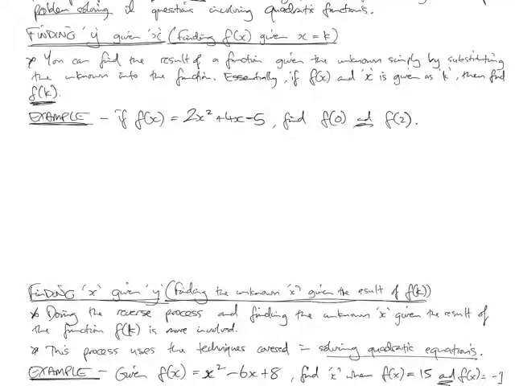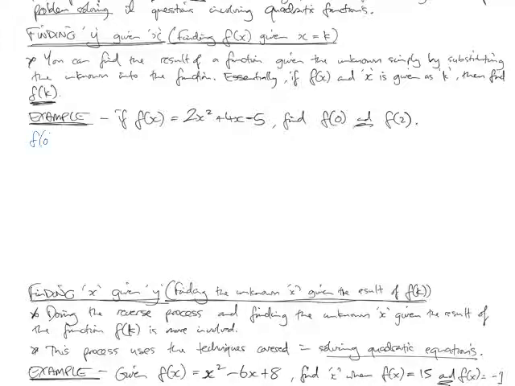Essentially, you're plugging the number k into the function to work out what f(x) would be given that number. So, example: f(x) = 2x² + 4x - 5. So the function that's being applied to x is you're squaring it, multiplying it by 2, adding 4 lots of it, and then taking the number 5 from the result. So let's find what f(0) is going to be. So k in this case will be 0, and find f(2). So k in this case will be 2. So let's do them one after the other.